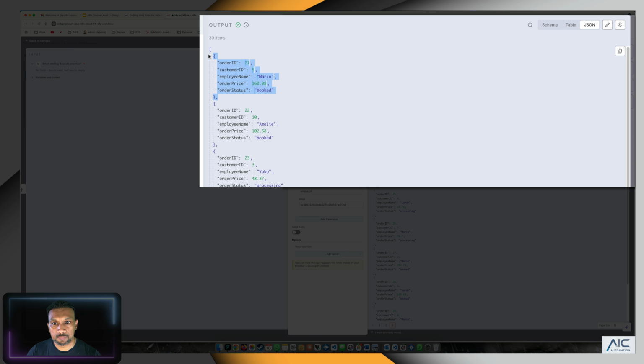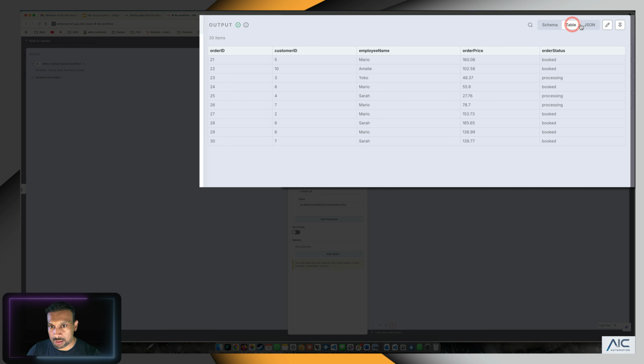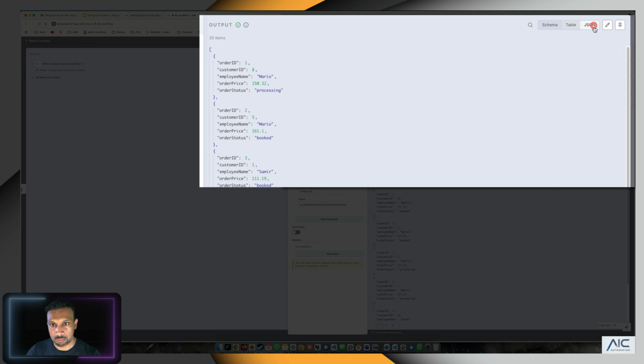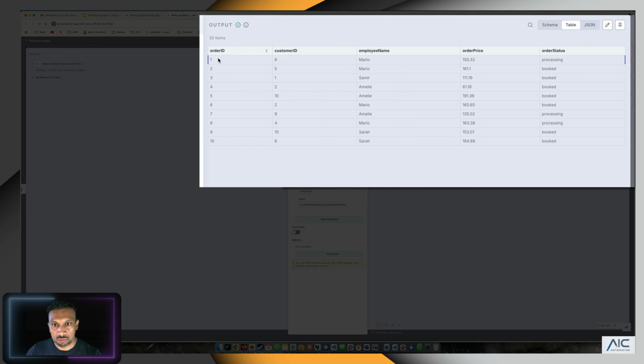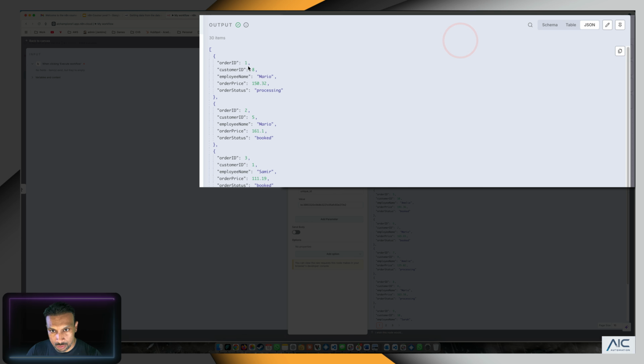If you compare this with the first record, this is exactly what it is. We have 5 rows, and if we come over here, 5 columns. For the first order ID, the customer ID is 8, and that's how the data is laid out.